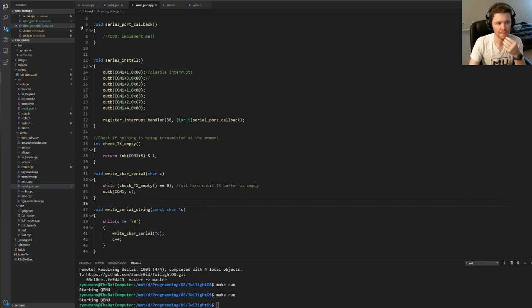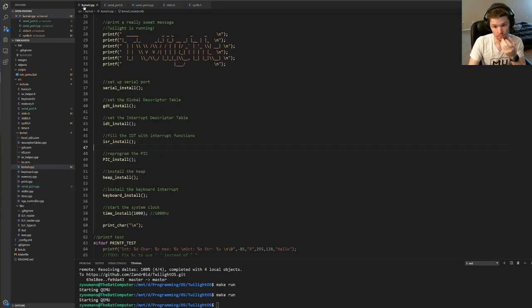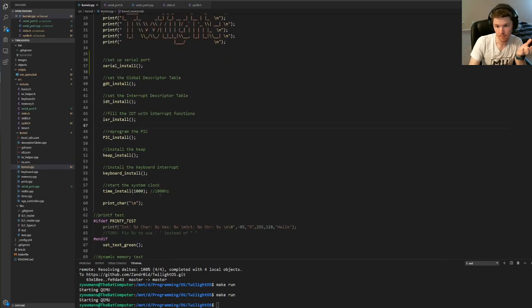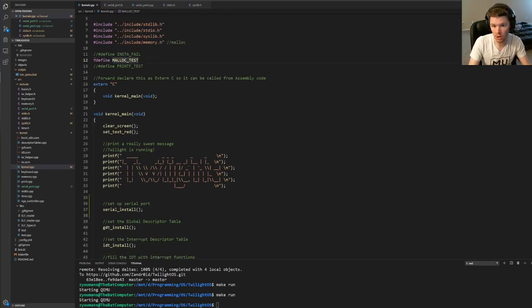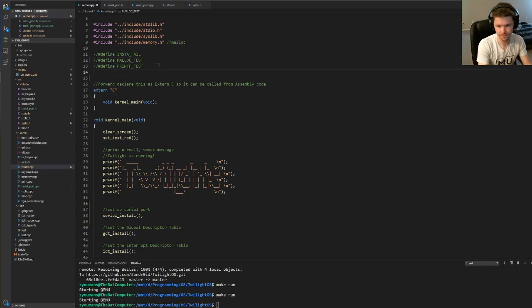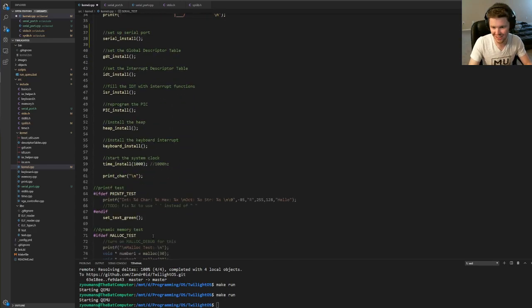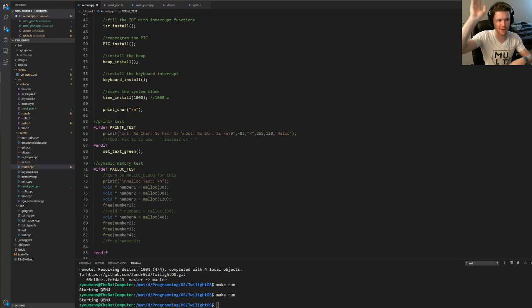So, I wonder if that's that. Let's get rid of the malloc test. I mean, theoretically, if I get this working, I won't need these defines anymore to turn stuff on and off, because that was the whole point, because I was printing a whole bunch of crap to the screen.